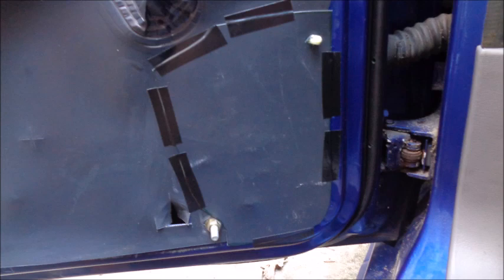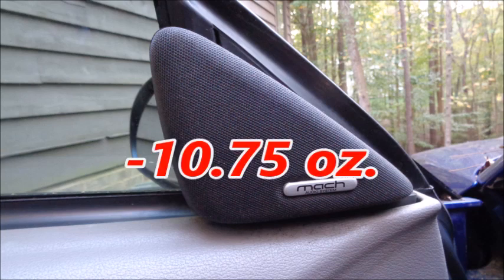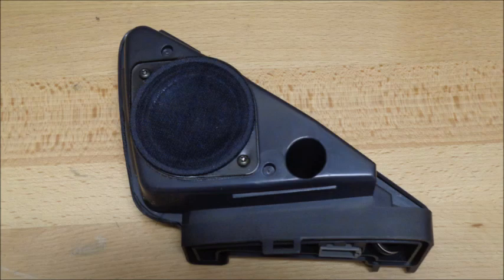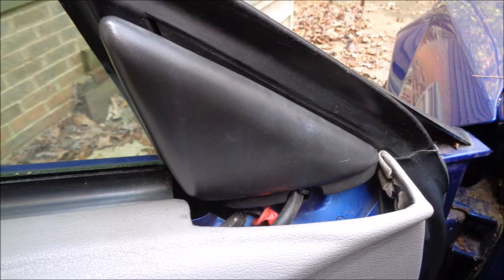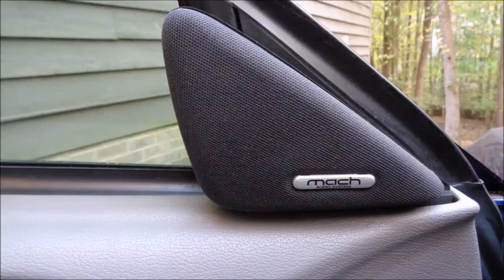Use vapor barrier to cover the hole left behind after you remove the speakers and speaker mounts, to help prevent moisture from getting into the car. I got some vapor barrier from another SN95 Mustang at LKQ. Together, the Mach 460 tweeters weigh 10.75 ounces. You have to remove the speaker cover to get access to the tweeter screws, and you have to separate the tweeter surround to remove the plug. I had hoped to use trim panels from a non-Mach 460 Mustang, but cars with a Mach 460 stereo system have different door panels shaped to fit around the tweeter surround. I put some vapor barrier over the hole left when I removed the tweeter and reinstalled the now empty surrounds and covers.